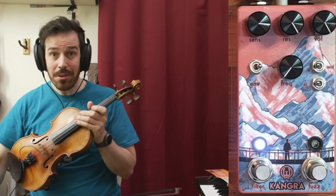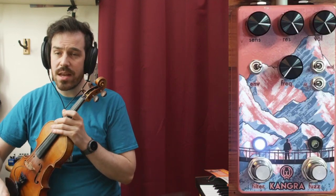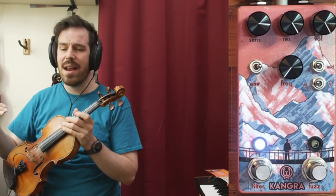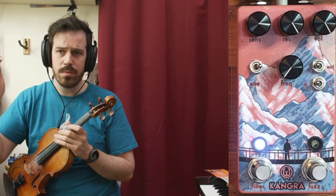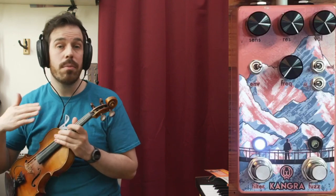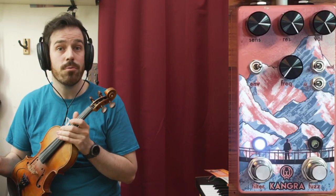Feels like I'm in a 70s movie. Now let's see, how does that envelope follower work with a bow? Usually, this is designed for guitar and it has a strong attack, and then the envelope follower behaves in a predictable taper-off way. But a bow can completely change the envelope. Let's try some different bowing techniques and see how the filter responds.